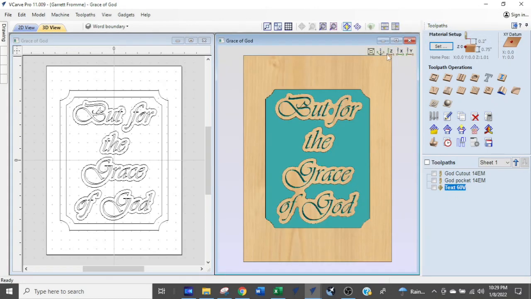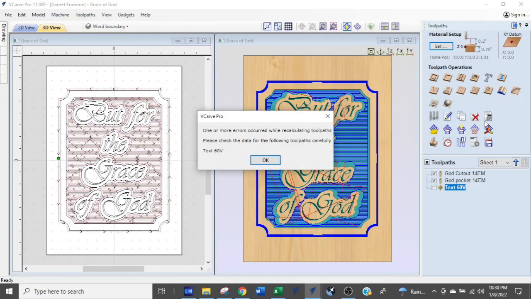And I need to pull this in. There we go. So now we have separated button 4. We have raised grace, and we have separated of and God. And so we're going to recalculate. And I think this isn't going to work. I know it's not going to work, because it's going to be missing some elements.